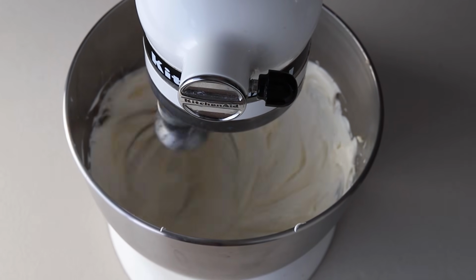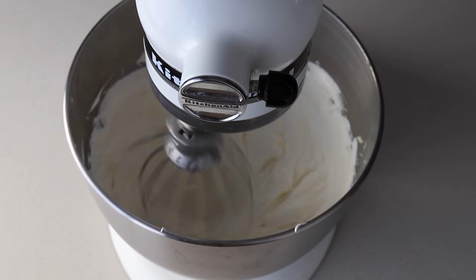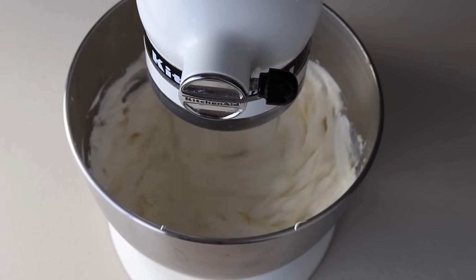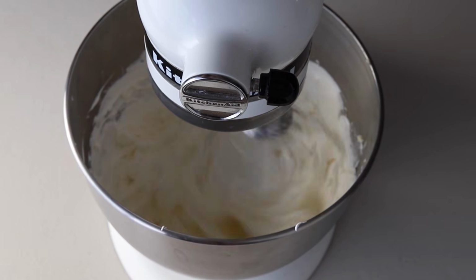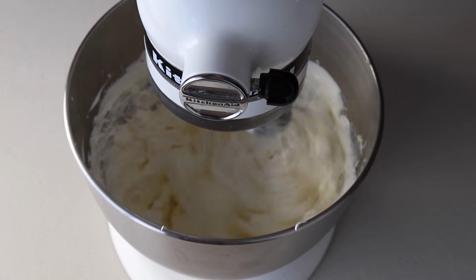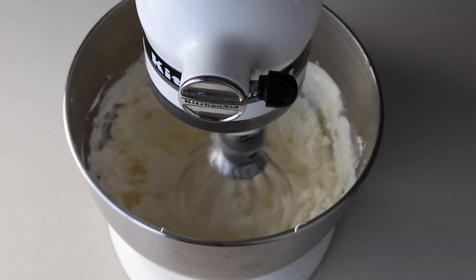If your buttercream is too soupy and it's not becoming a firm cream, that means that either the butter was too soft when you added it, or you didn't reach stiff peaks with the meringue. If you didn't reach the stiff peaks with the meringue, there's not much we can do at this point. But if the butter was too soft, then you can just place the bowl with the buttercream in the freezer for like 5 minutes and then continue to whip after that and try to see if it comes to a thick, creamy consistency.